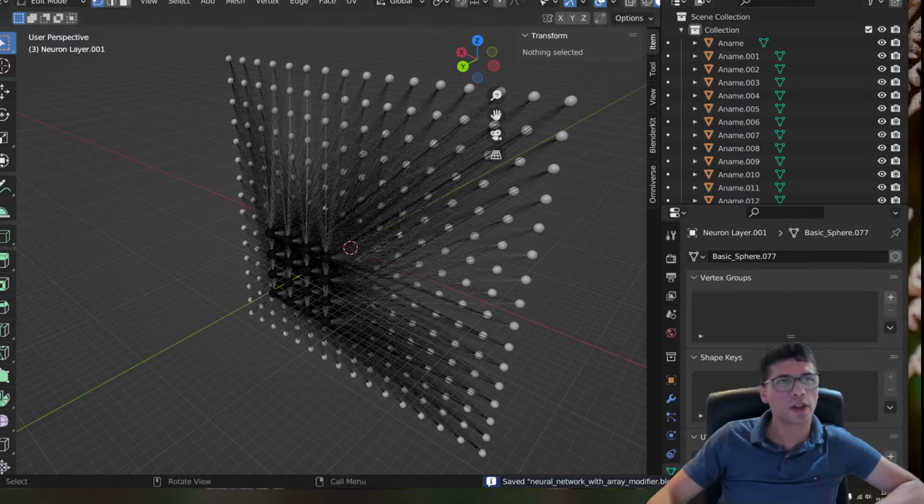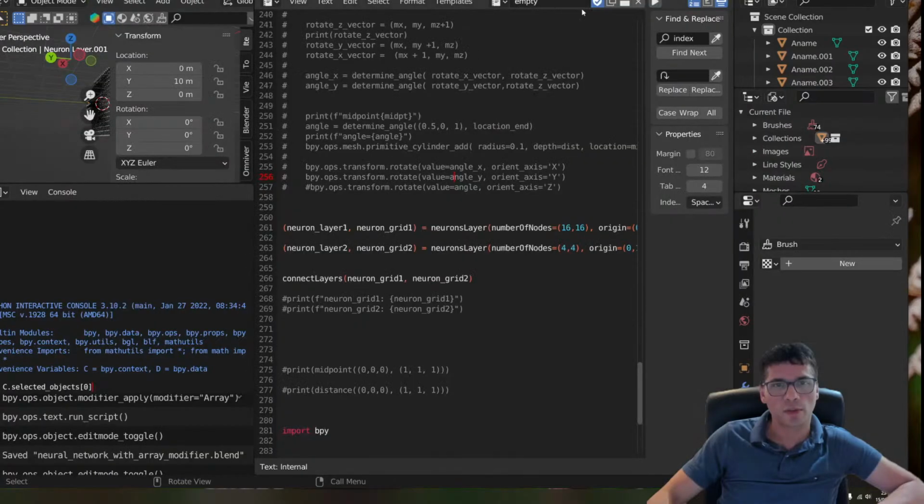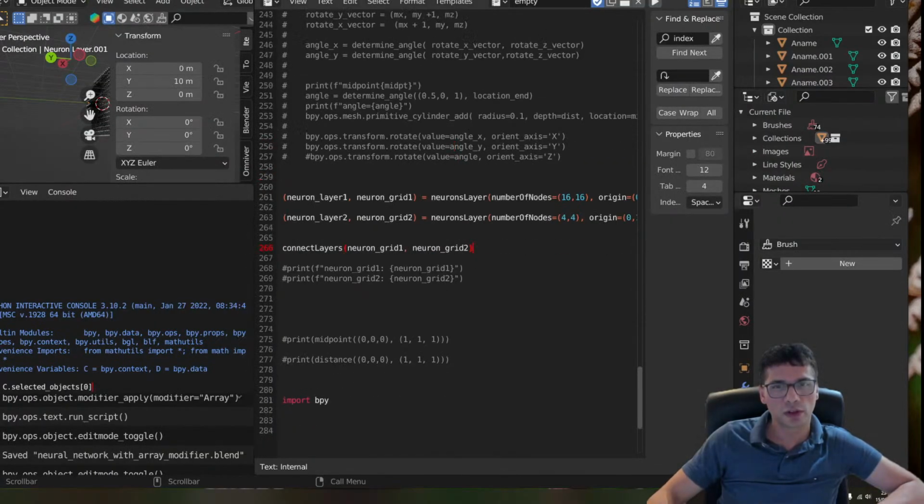And I can actually go a little bit more crazy. Let's just double the number of nodes. And this is going to become a bit huge. I might actually crash Blender, right? So if you don't hear me, it might be because I crashed Blender on my computer. So I might go offline if I get this too much.